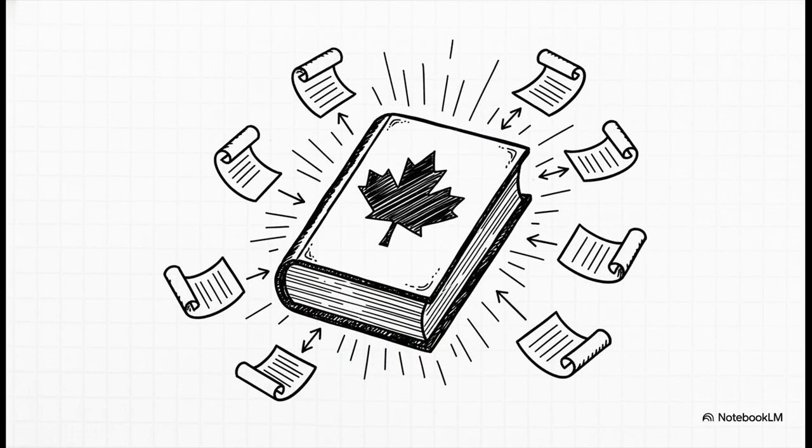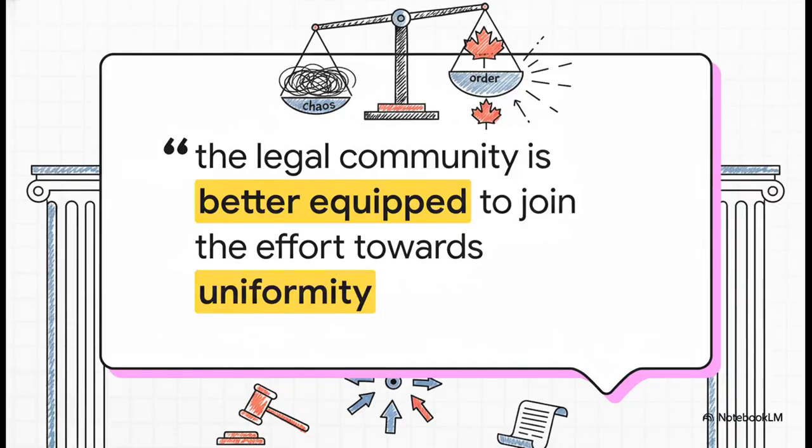Well, it turns out there is. There is one single authoritative source for pretty much all legal citation in Canada. It's called the Canadian Guide to Uniform Legal Citation, but pretty much everyone just calls it the McGill Guide. This is the ultimate rulebook. And believe me, this isn't just some random book gathering dust on a shelf. It's a huge deal. As former Supreme Court Justice Ian Binnie put it, this guide helps the entire legal community work together towards uniformity. It's the one tool that turns what could be total chaos into a clear, orderly system that everybody can understand and use.